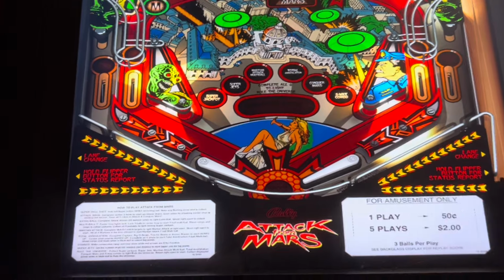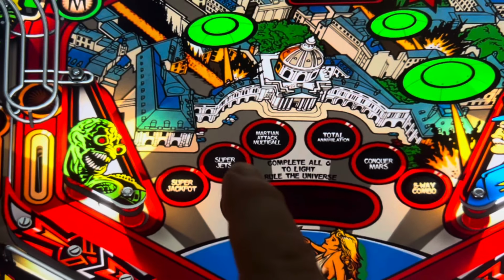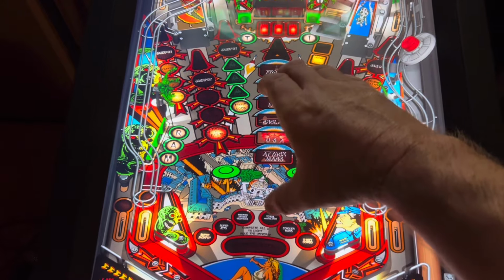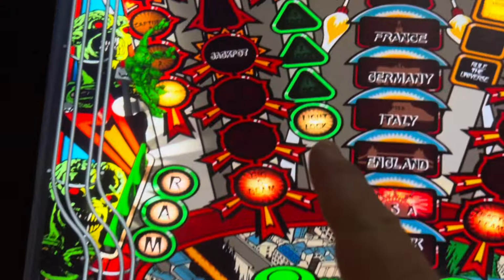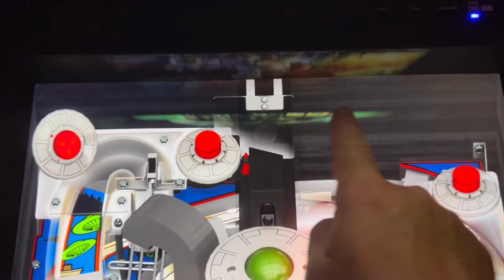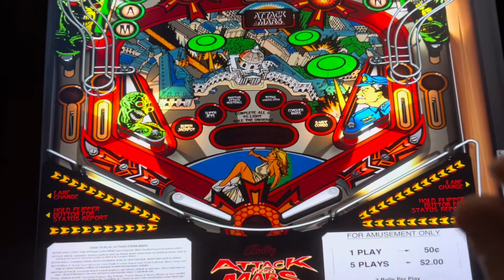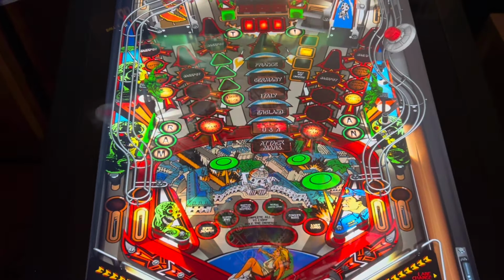If I have a complaint, it's going to be this. You'll notice these inserts, they're a little bit oval. So this whole table is squished down slightly. Everything, all the way even up here, nothing is a perfect circle. Now, part of that is to give a perspective angle, but it does throw me off a little bit. And meanwhile, at the very top here, you've got all this real estate that is completely unnecessary to see. If they had just stretched beyond that, none of this would have to be stretched. But that's my own one small complaint of this. But enough about that. Let's look at me actually playing the game.